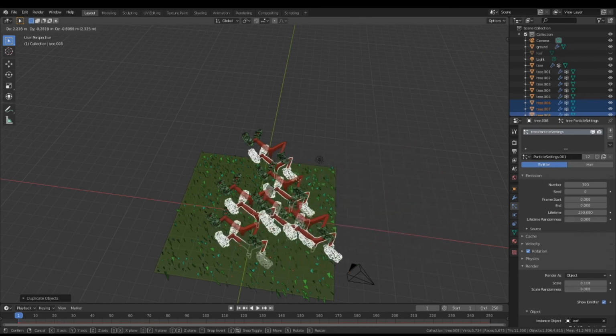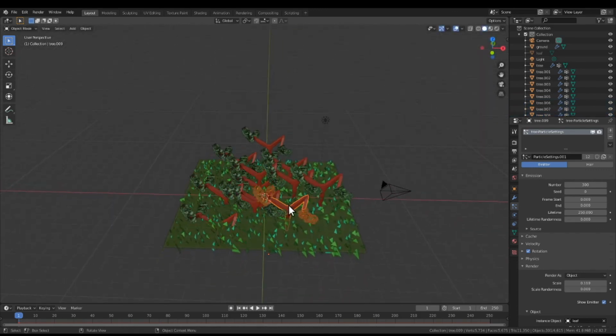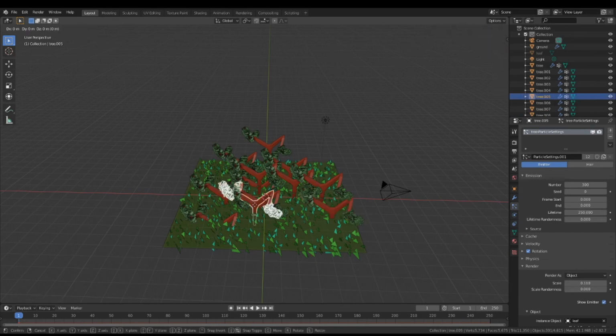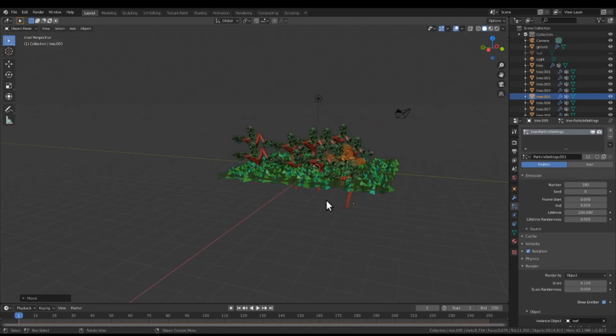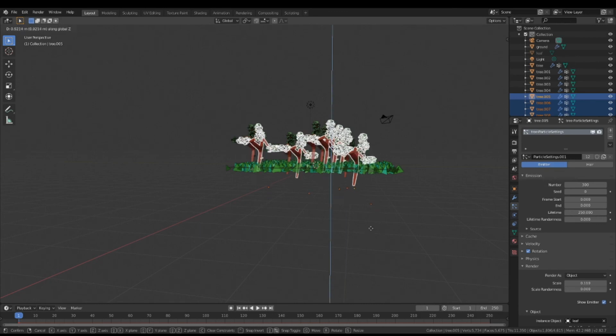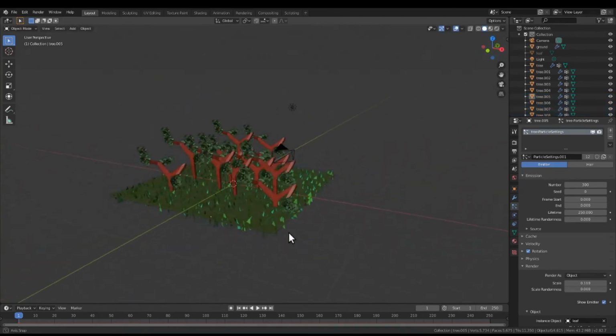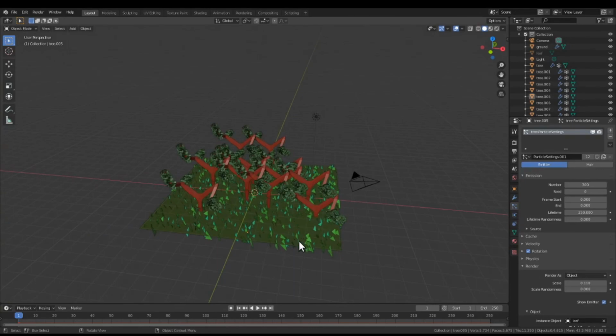I start from 1. So in a way I can still have many particles created by hitting that Shift D. Okay, I'm going to raise them all up. E, Z. And see, I have a simple force.